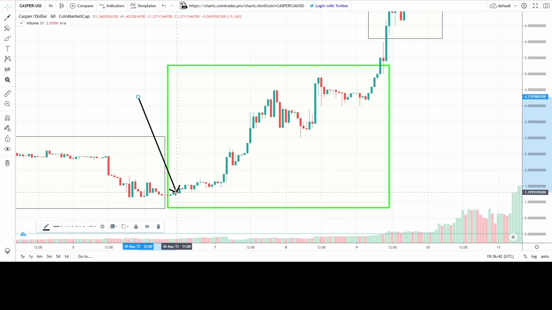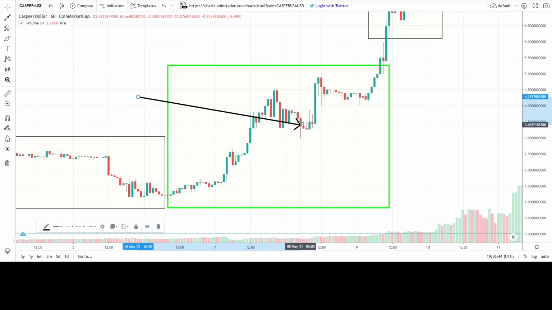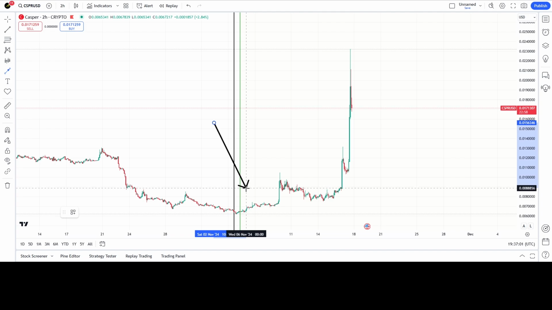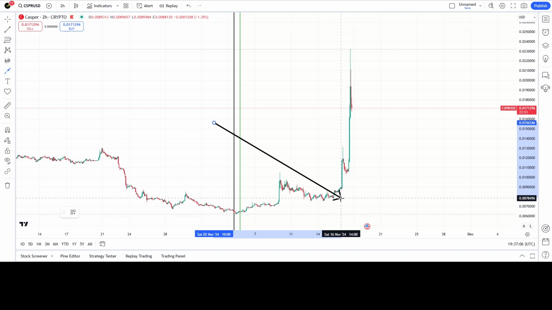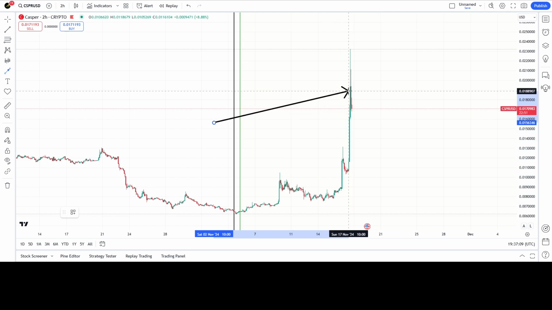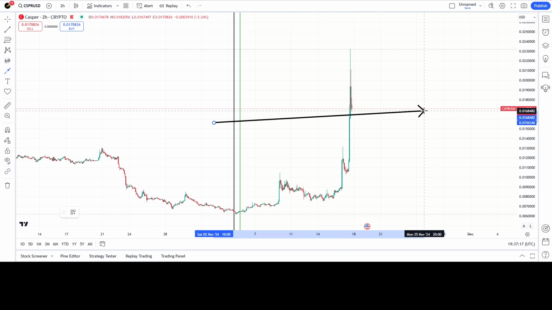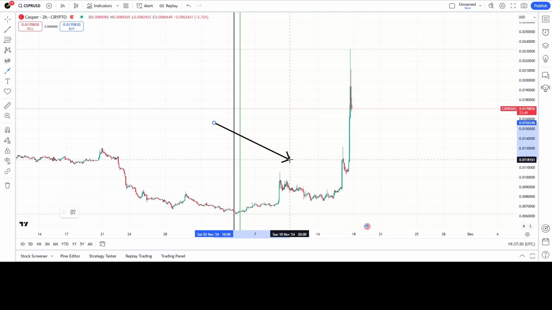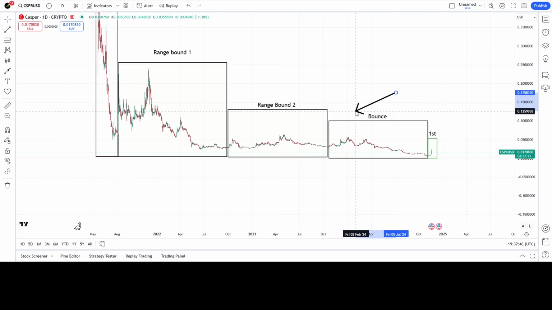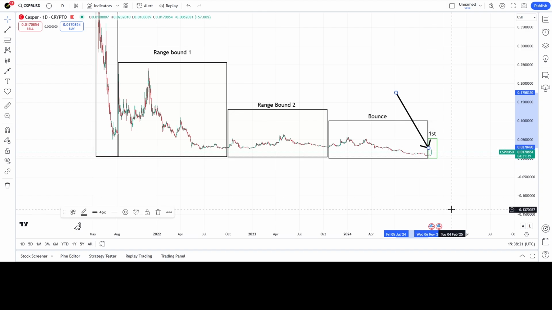So there are 3 parts, as we mentioned, the first wave, the second wave, and the third wave. It's possible that this is playing out on a small scale. Here's your first wave. I would say all this is your first wave. It's now moving up into the second wave. If this is the case, it would consolidate and then eventually move up into the third wave. Now, I'm on a 2-hour candle, and the rest of this chart has been playing out on a much larger time frame. This is on a day candle right now. So it's also possible that this is really just the first wave.